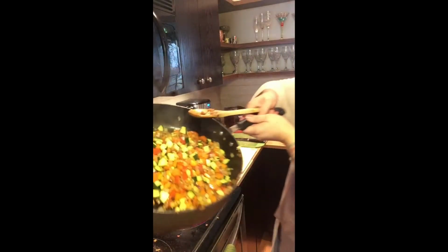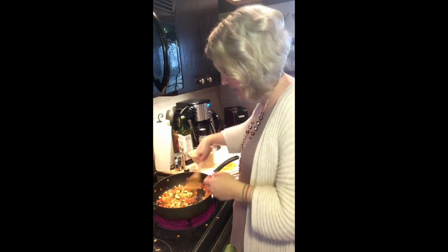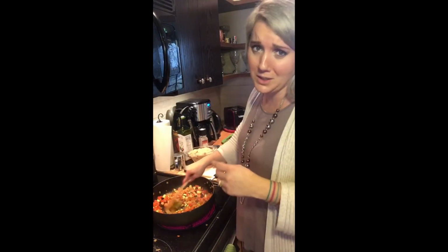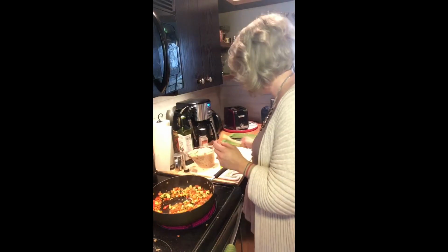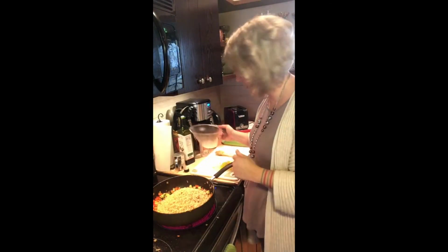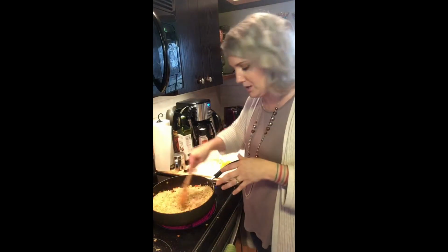All right, you want to see? Looking rainbowy. Lovely. I didn't put the cabbage in. I could have. I should have. I didn't want to chop it up. I was out of gas. All right, so we got aromatic stuff going on. It was starting to smell good, and it was starting to look a little brown, so I don't want to cook it much past that.